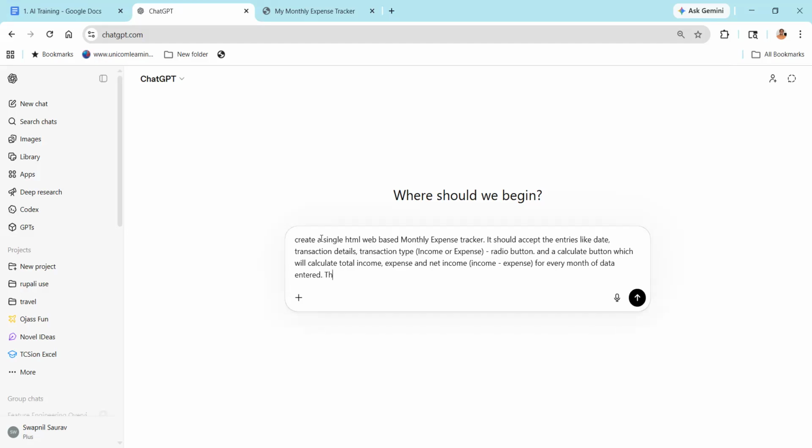And the third part of the web page will have a line graph showing all these three metrics, which would refresh on the same calculate button.